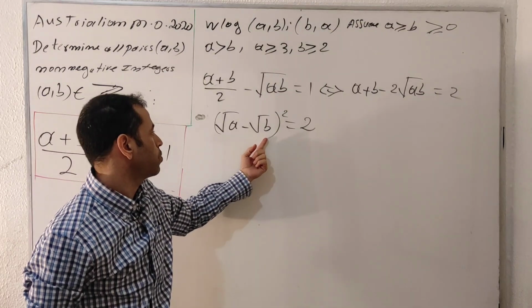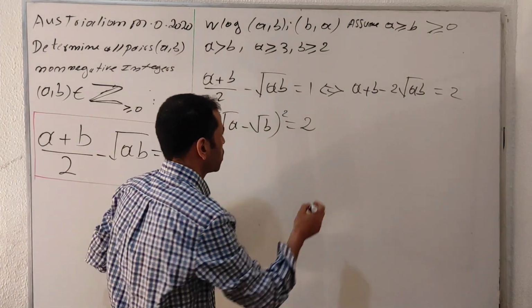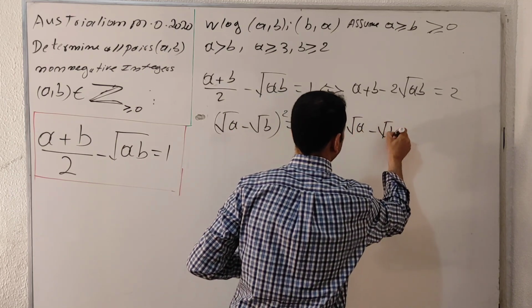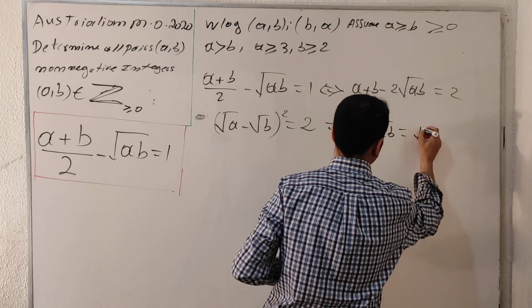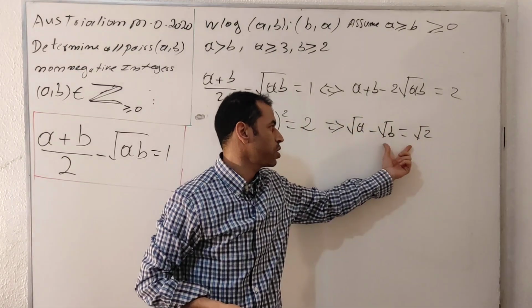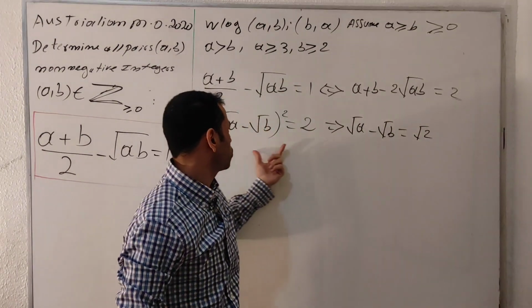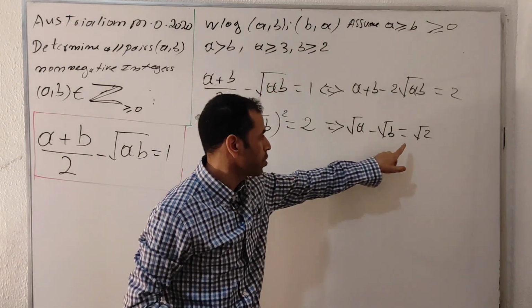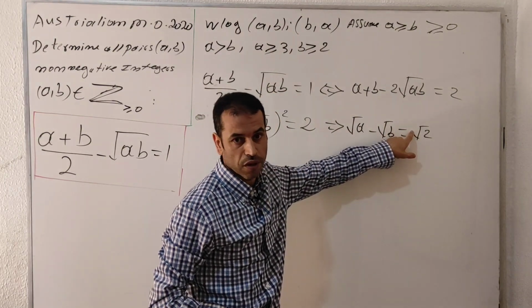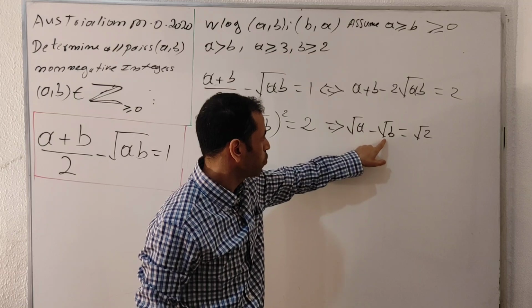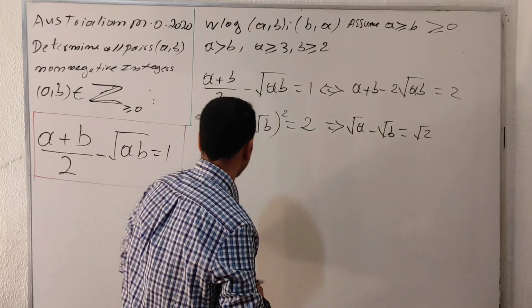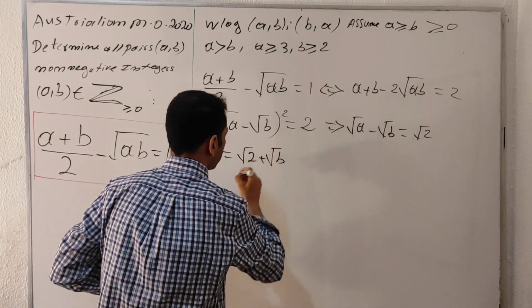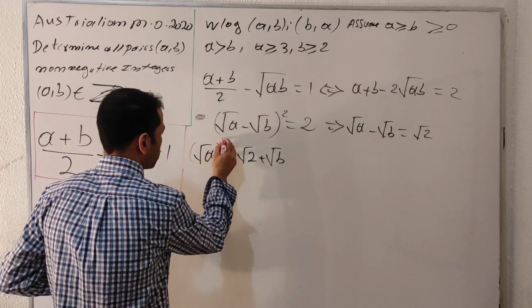So now I'm going to apply the square root on both sides, since these terms are positive because this term is bigger than this term. I will have square root of A minus square root of B equals square root of 2. In fact, we have two cases: plus or minus square root of 2. Since this term is positive because square root of A is bigger than square root of B, that means we are going to take only the positive case, okay? Now I'm going to move the square root of B to the right. I will get square root of A equals square root of 2 plus square root of B, okay? Now I'm going to raise both sides to the power of 2.